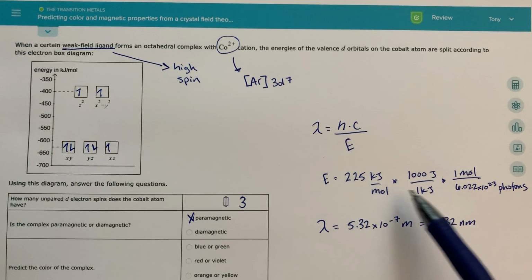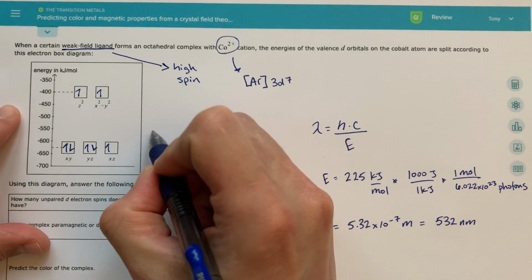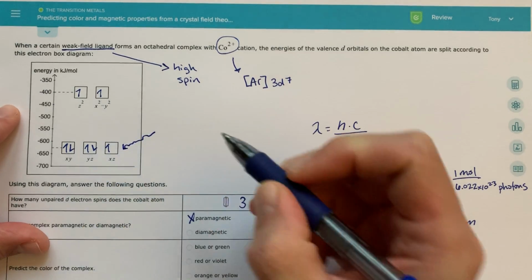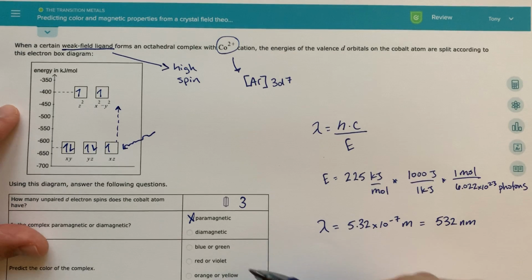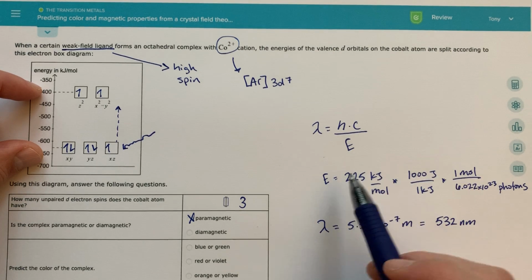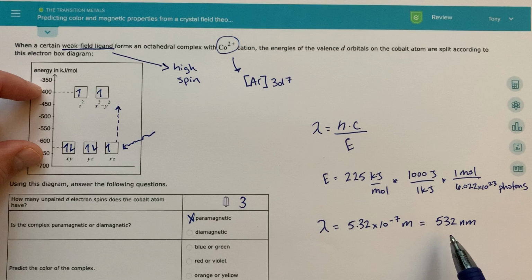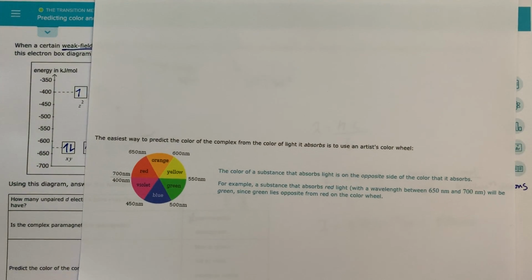For E, we're doing the same calculation where we know that the distance here for that photon that's coming in, I like drawing it. That's supposed to be a sine wave. It's very close, right? Then that's going to promote this electron up to the higher energy level. So the energy of this transition is going to be equal to the energy of the photon. We can calculate that this way, and then use that to plug into this equation to solve for the wavelength of light. Once we have our wavelength of light, we're going to go back to our color wheel.